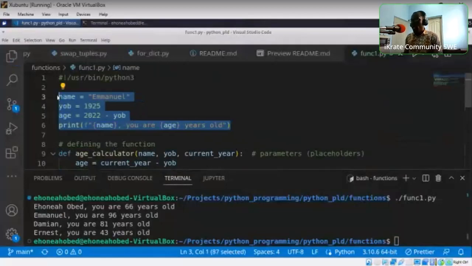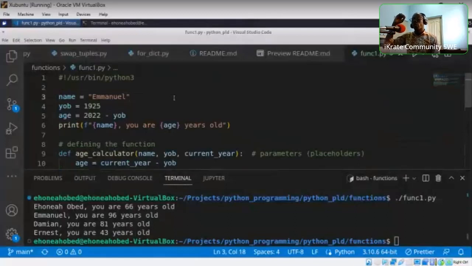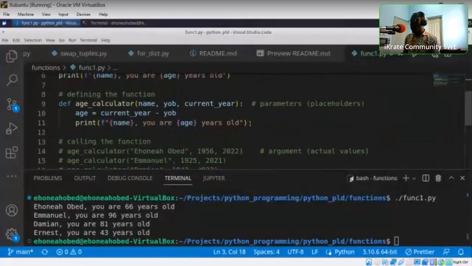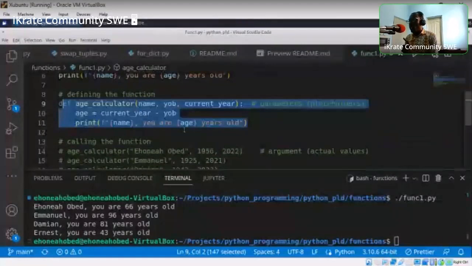So ideally, in Python programming, or in almost every programming language, the code is usually read from top to bottom. So here the code is going to run from top to bottom, but because this part has been defined, it will not run until it is called.